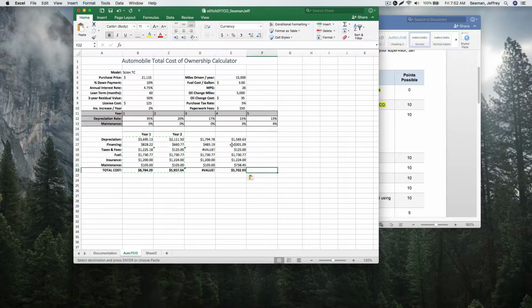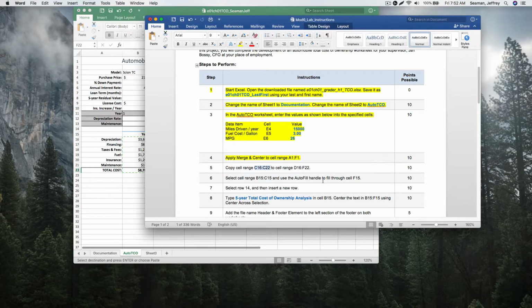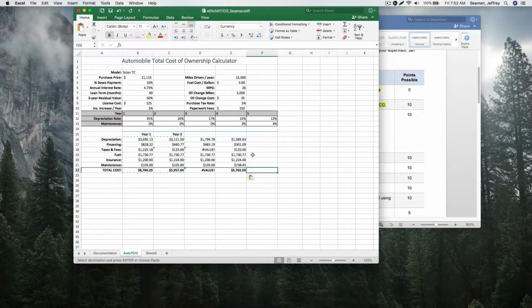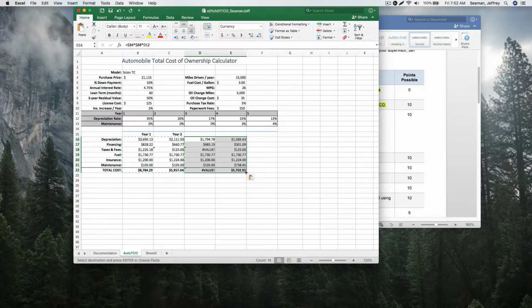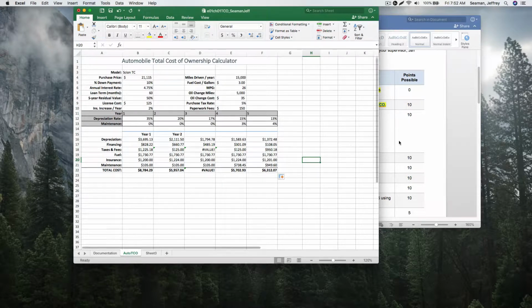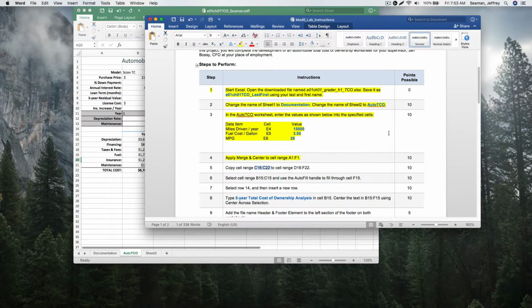Actually, let's do this. Over to F. Let's say go to F and I want to E. So let's do that again. So if I go all the way to F, then paste it, you can just do this. Now you have totals. All right, so that right there just adds stuff for us. Perfect, because we copied it.